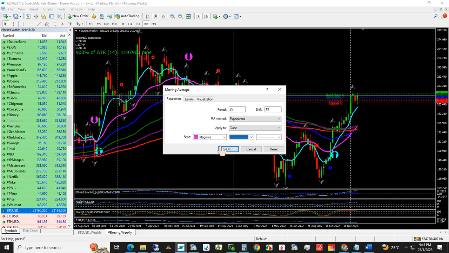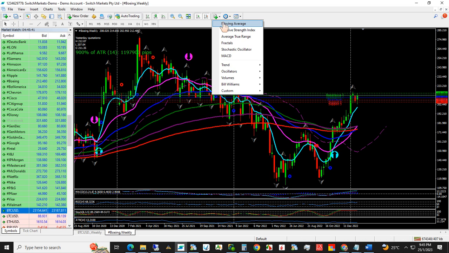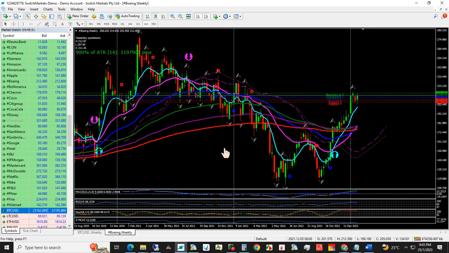Okay, so here is what I do. I put it on and notice, pay attention there. As a matter of fact, let me do this too. Let me put both on, both exponential and simple. So I use the same period, half of it, but I just put this to simple. What I might do here then is make this a little bit finer so we can see the difference. Let's look at this. Because I want to use just one indicator, one moving average, on the weekly, and ignore the others, to do what I call my trend analysis to tell me whether or not I should buy, short, or stay aside. Only one moving average, I will focus on when I'm on the weekly to do the analysis.